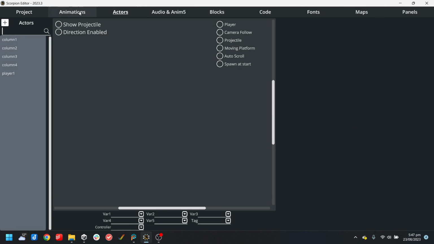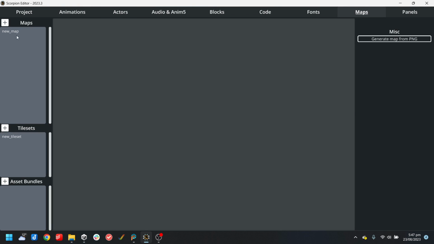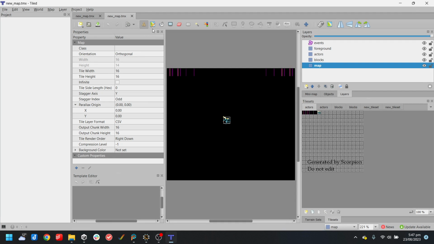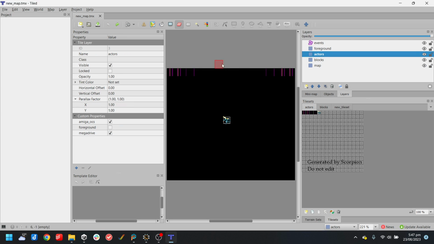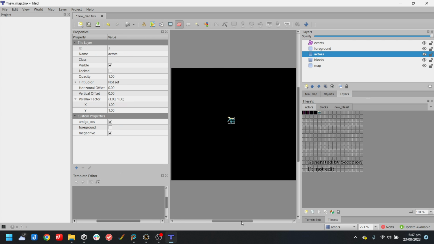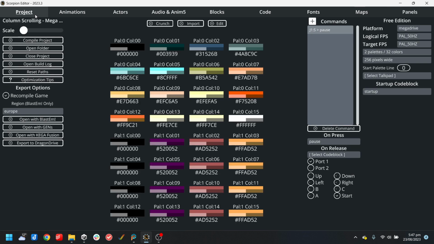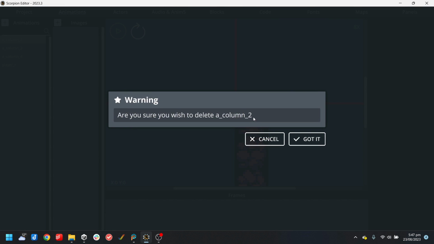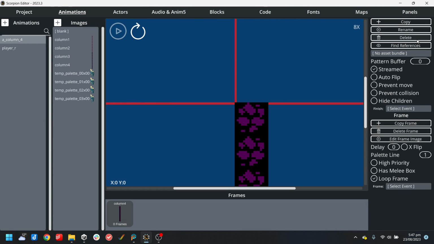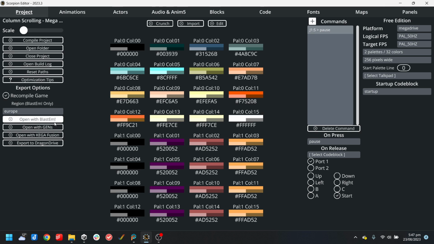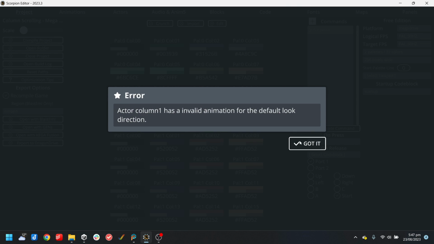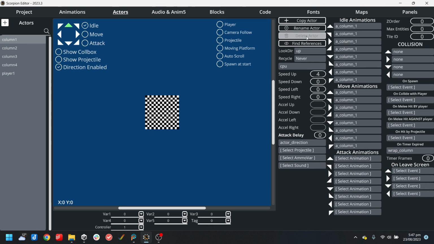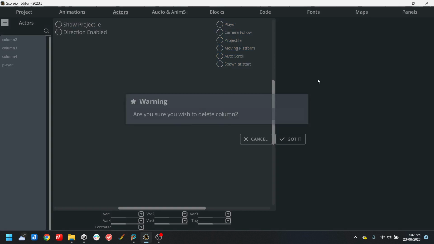So to start with, we're just going to get rid of those sprites. I'm just going to take them out of the map completely. Whoops. Actors. Let's wipe all of those out and save it. Let's delete these columns. If I run it again, the performance should be good, but okay, I didn't delete the actual actors. Deleted animations.